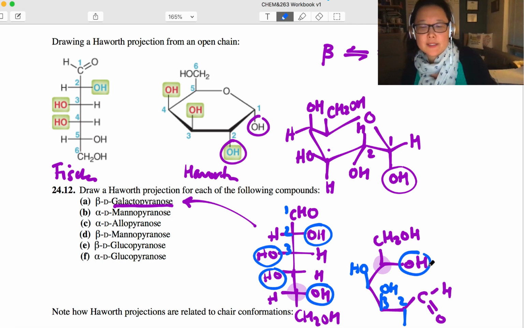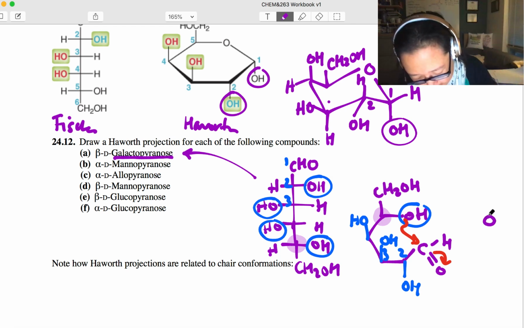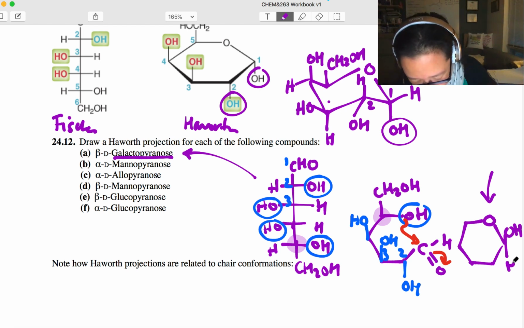Okay, so once I do that, now I can just close it. And if you want to, you can think of the mechanism, right? This comes in and this attacks and it goes like that. And the Haworth projection usually has the O sort of slightly to the right, and then the hexagon. And then this anomeric carbon determines if it's alpha or beta, and they want us to draw beta, so that means this OH group happens to be up. So when this goes here and it picks up a proton, it happens to be up when it closes. Okay, and the other one's an H. Don't forget to write your H's in.